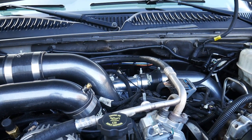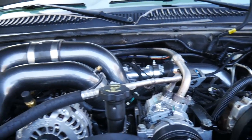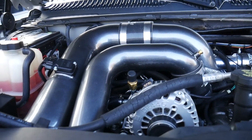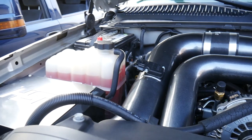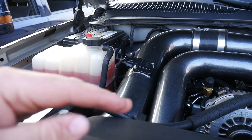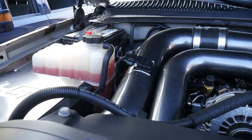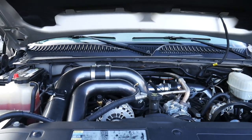Here in the future, I'm thinking about doing a couple little things changing up, but for now, I'm liking this setup. I like how it looks. I like the cleanliness of it. The only other thing I'm probably going to end up getting from HSP is the coolant reservoir tank to match the rest of the colors of everything that I have right here. I think that will just make the engine bay look that much better and set everything off.